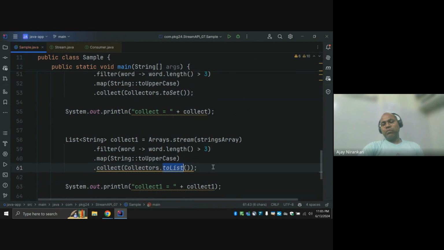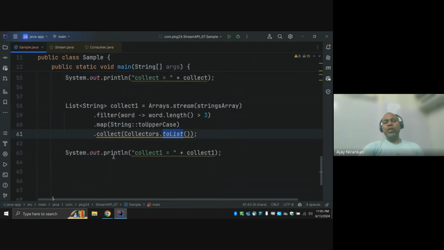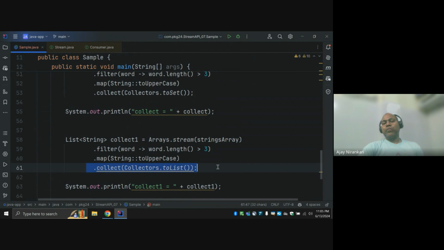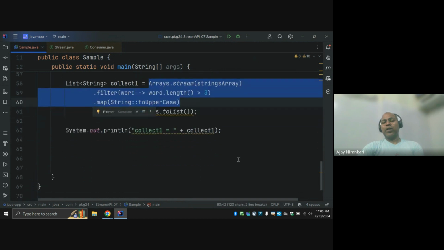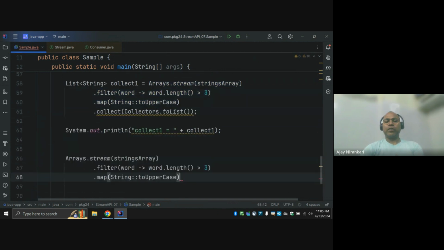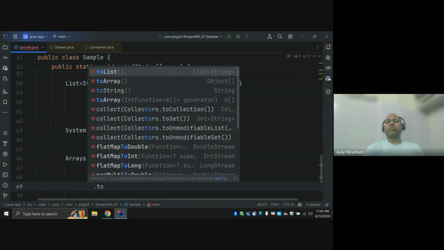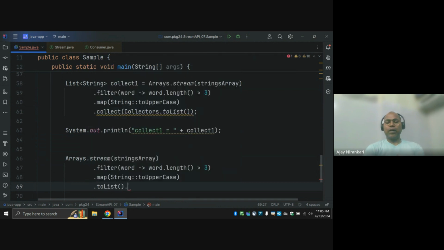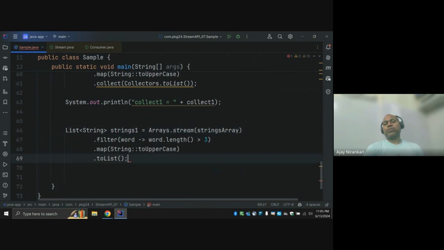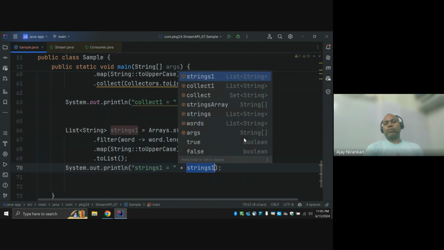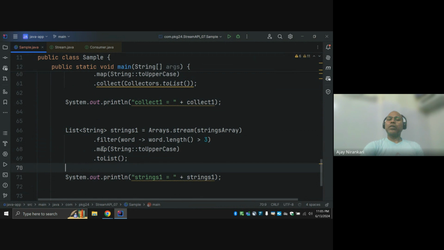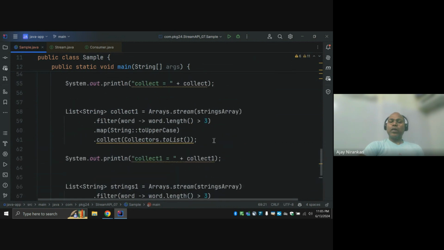But sometimes, because these are very standard things, in Java 9 or 10 or 11 versions, you may not even use the collect function. Without collect, you can achieve the same thing. Like here, instead of this, you can directly say, hey, I don't want to use the collect function, directly say toList or toArray. You can get the result better, right? So this is more concise, simpler. Whatever your filtering, whatever the map result, I just want to get a list, even without using this collect function.